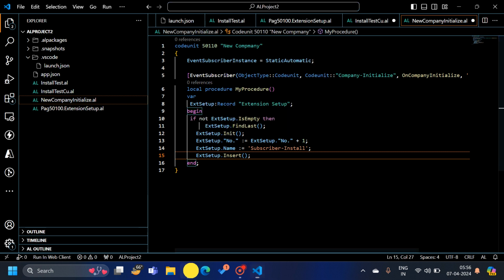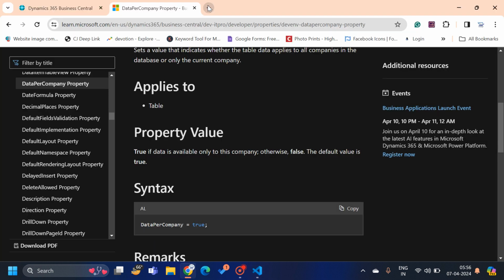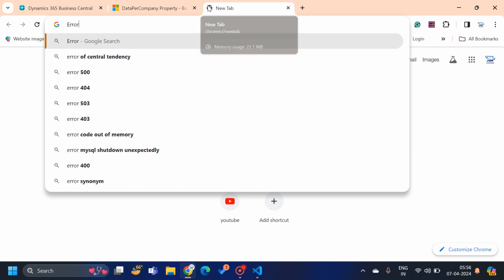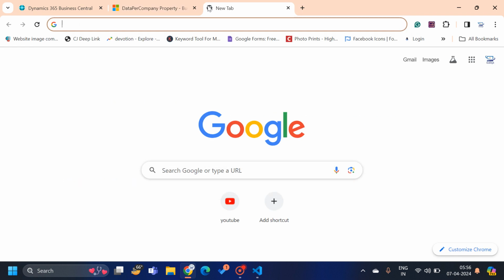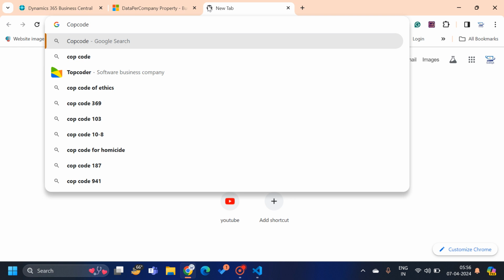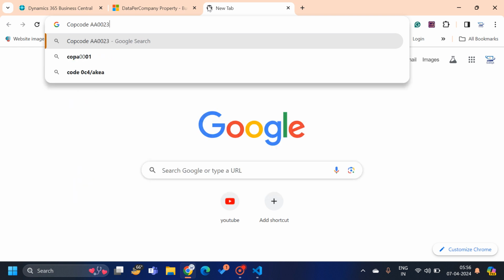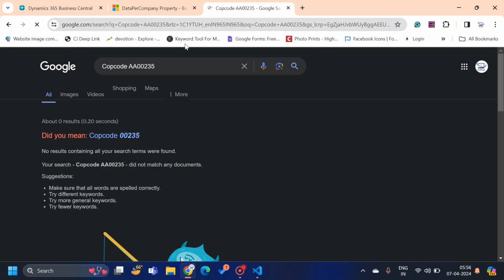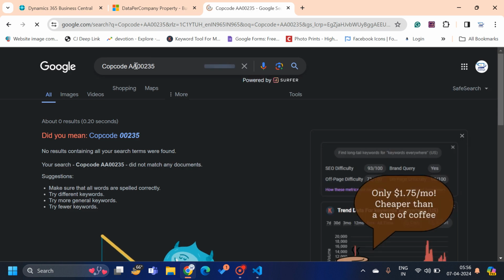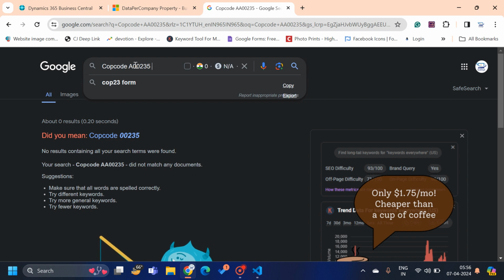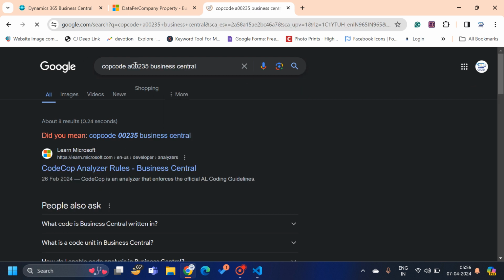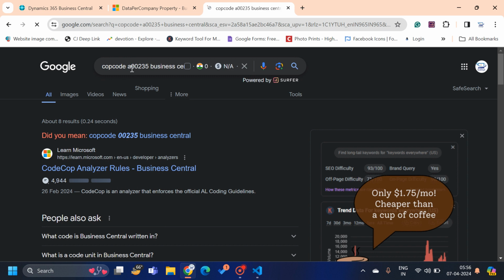Just for your reference, even Microsoft has created one code cop error code, 000235, I think. Uh, yeah, sorry, not double zero, I think. Business Central.